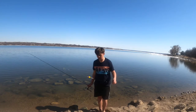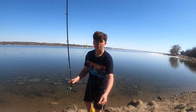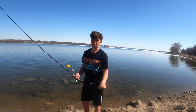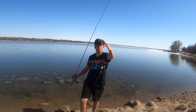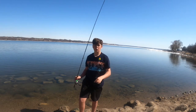My second setup is a slip bobber. I've got my bobber stop, my slip bobber, a swivel, a weight, and a plain hook. If you can't catch fish with a plain hook and a leech, minnow, or worm, I don't know how you're gonna catch fish — because this is so good. When fishing is tough, drop this down and you will catch fish. I'll be using this a lot in the spring. Just adjust your bobber stop to the depth you're fishing, cast out there with some bait, and wait for that bobber to pop down.